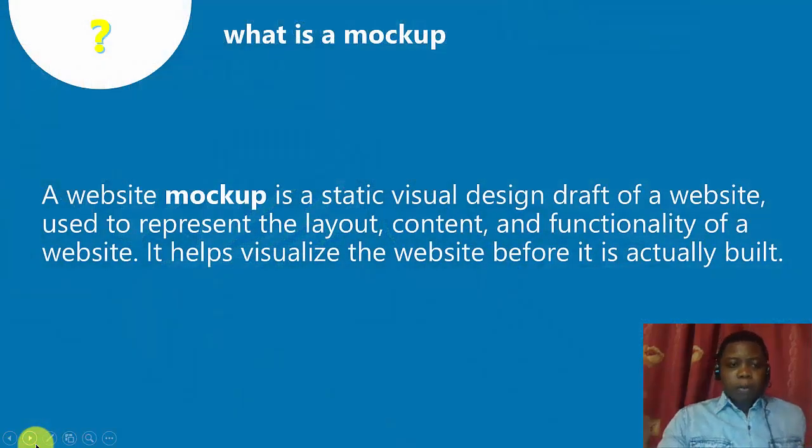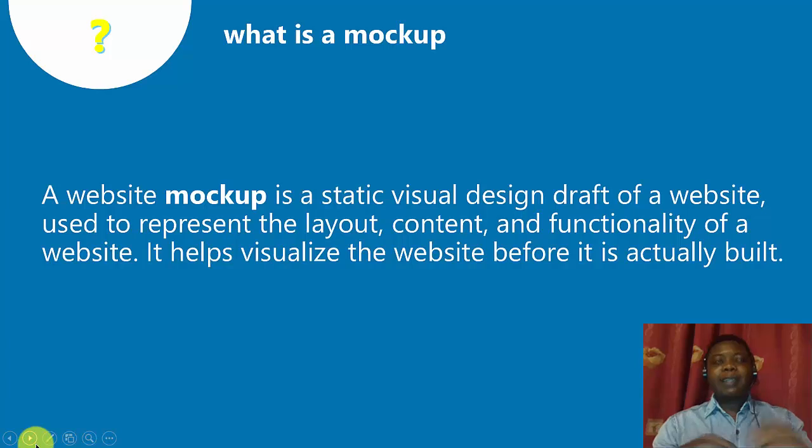Okay, so what is a mockup? A website mockup is a static visual design draft of a website. You can read the rest. Basically, a mockup is what you make when you want to do a website, especially not for yourself but for a client. They would like to see a visual representation of what you're going to do before you even start coding, or before you go way into it, maybe before you develop all the functionality and all the graphics and everything. They'll want to see something. So that is what a mockup is. It's like a draft of what the website is going to be. It helps visualize the website.